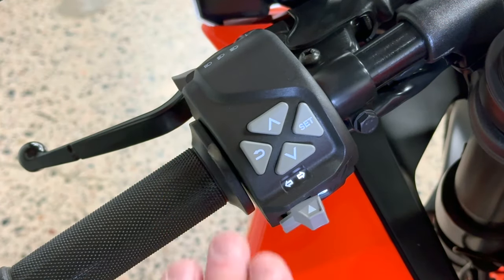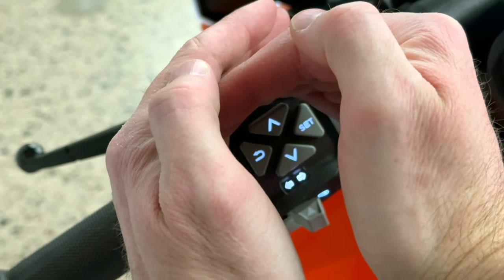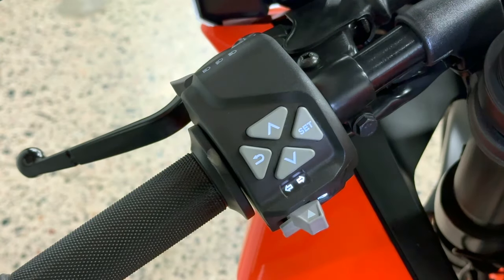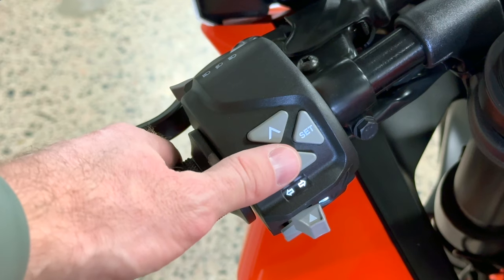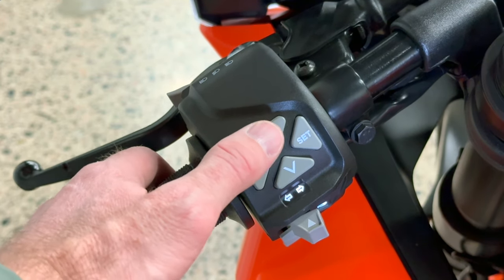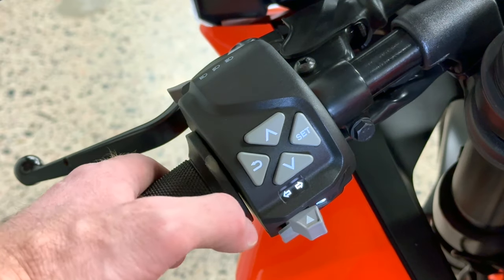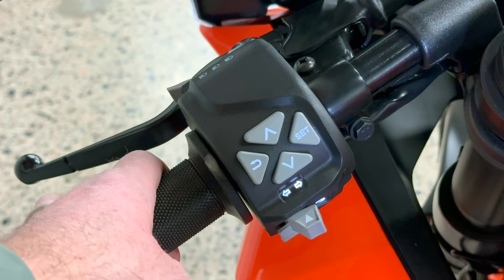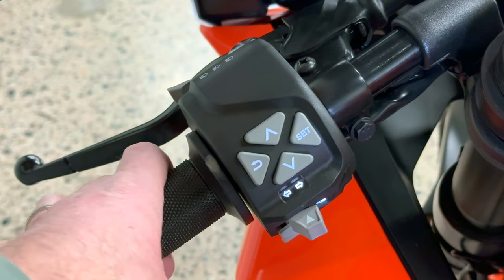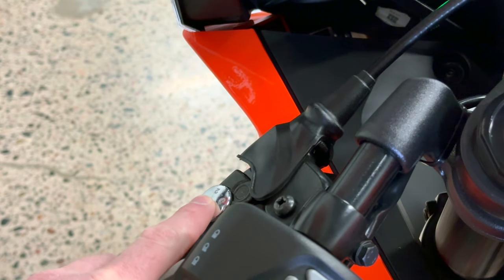Looking at the handlebar, there's a horn button, signal button, and these switches are backlit — really nice for the class, really above the class. You have the headlight switch and a flash-to-pass right there. The remaining buttons are for adjusting controls — remember the quick selector I mentioned. You have the option of setting up these buttons so, for instance, tapping one turns ABS on or off. Instead of digging through menus you can just hit the button and it does the thing you want. Next, let's talk about the clutch lever.